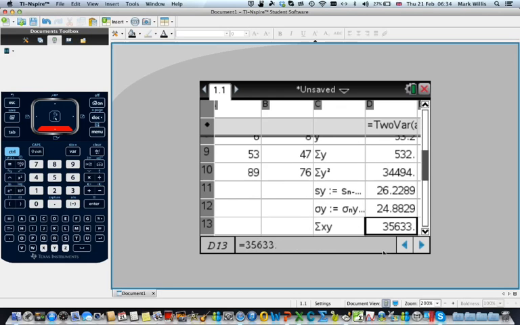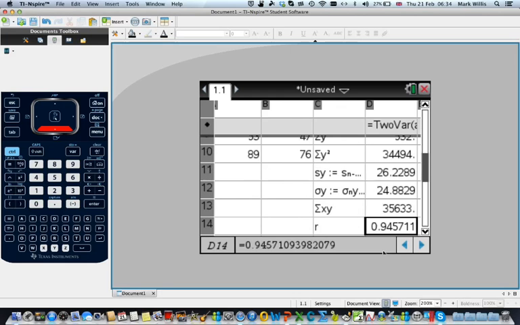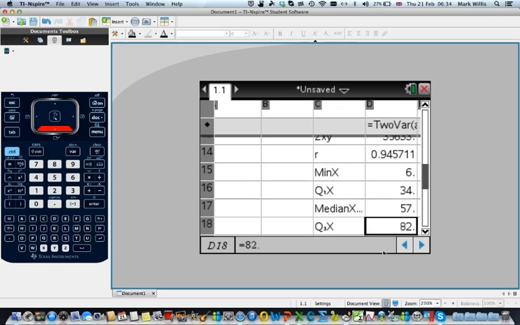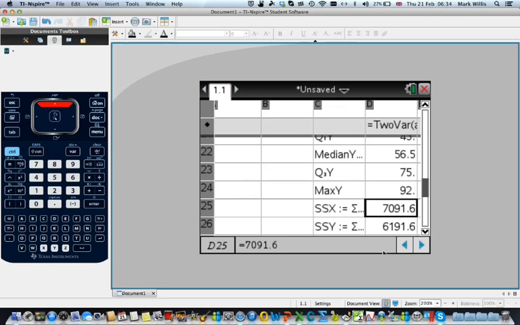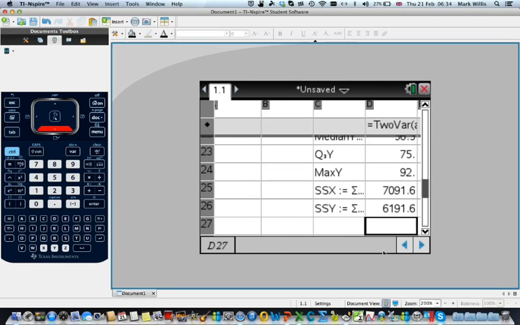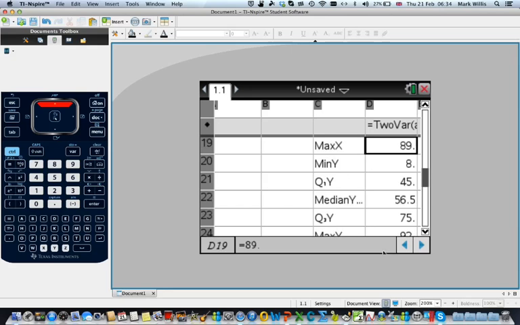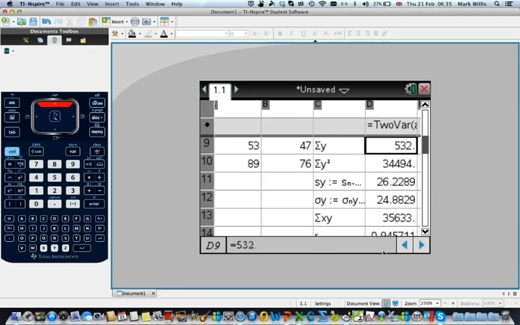The variance, sum of x, y's. The correlation coefficient, which we talked about before, so notice the same value. What else we've got down here? Anything any more interesting? And we've got some of those values that we've just calculated, 7,091. Okay, so we've got some things that we've just calculated.